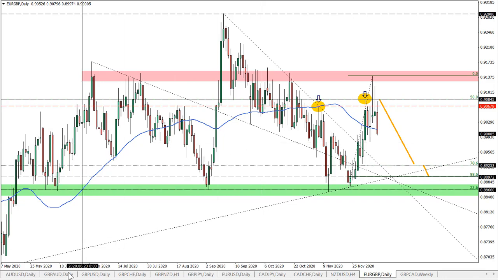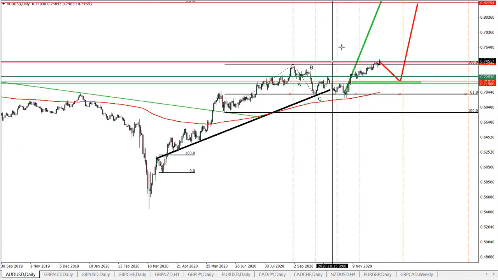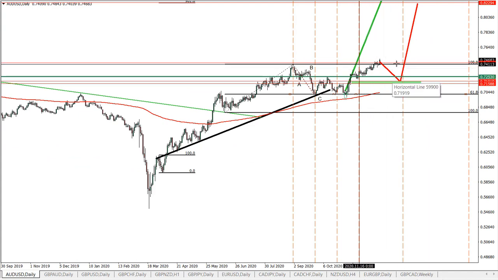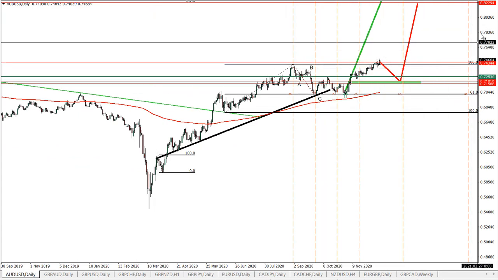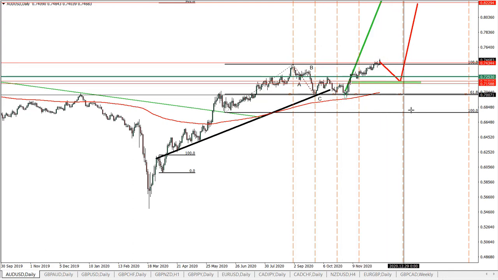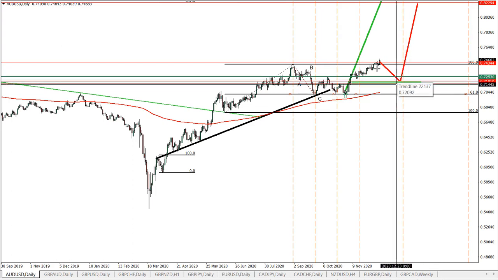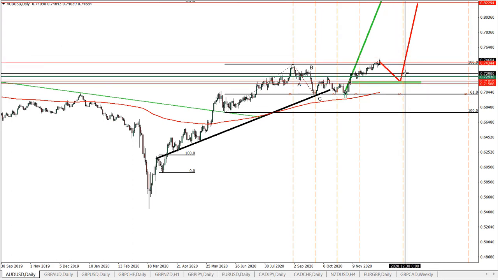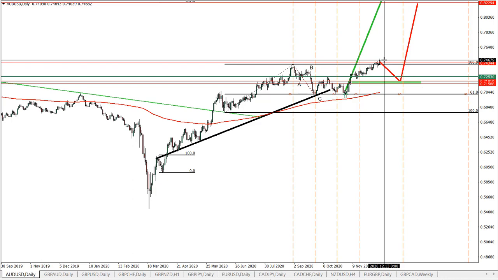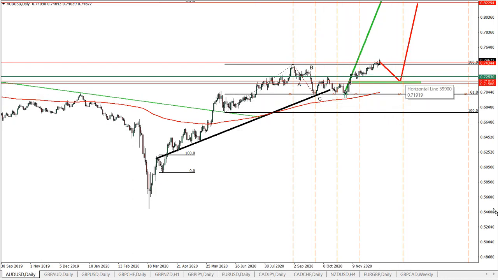Australian versus the dollar. Price continues without any correction. So it's a long-term bullish trend. Still would expect correction. But guys, this is only for buying opportunities in my view. If there will be a sharp correction, it should be considered as a buying opportunity if there will be a strong pullback. I mean, small pullbacks probably not as much of an interest, but a big pullback, if there will be one, we will be monitoring it.